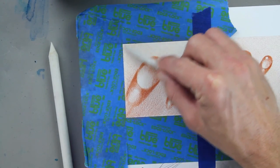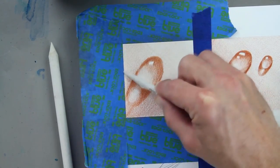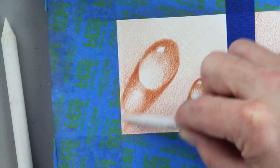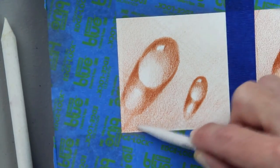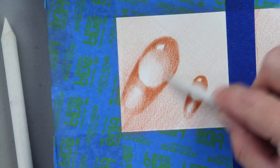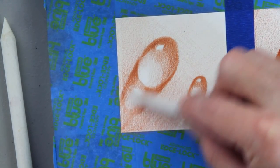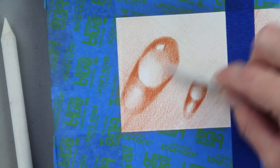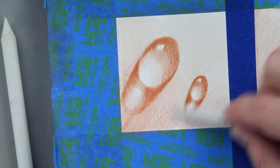But I could come through and start to unify just a little bit, and it may be really hard to see, but this will help to unify the texture, unify the values. It'll smudge it just a little bit. So you can see how it's picking up and pushing around this pigment. And I'm still doing this very lightly. I'm using this in a very similar fashion as those little circles that we were doing while we were using the color pencil.